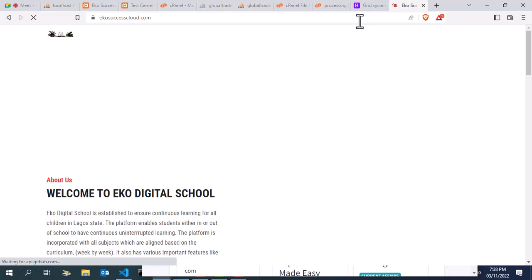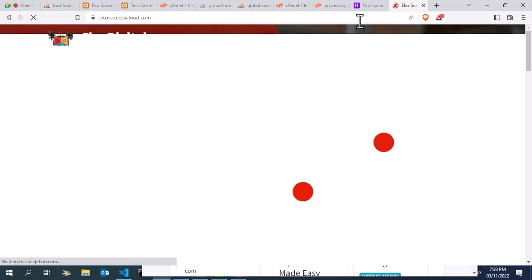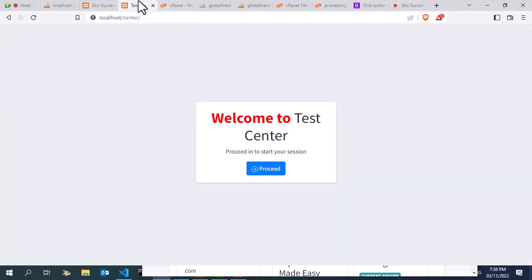All the public school students can log in, and they can subscribe to courses and so on. Now, this test center that I'm doing now is meant for the students, so that when they log in, their teacher will be able to create an online test, a CBT test for them.